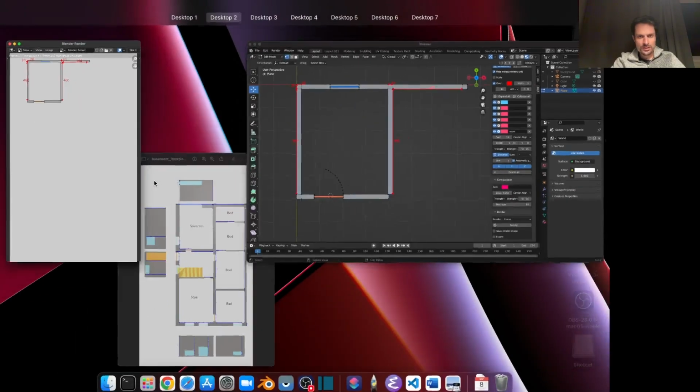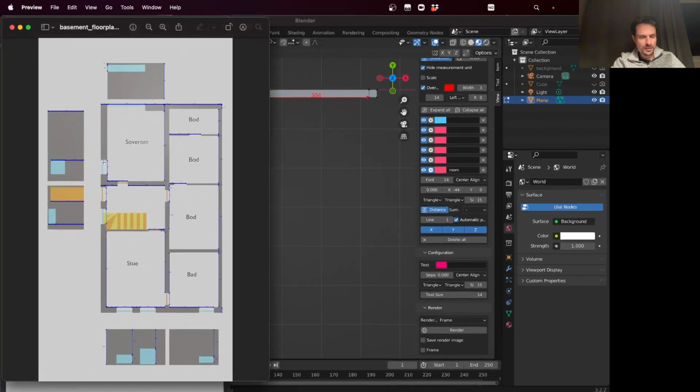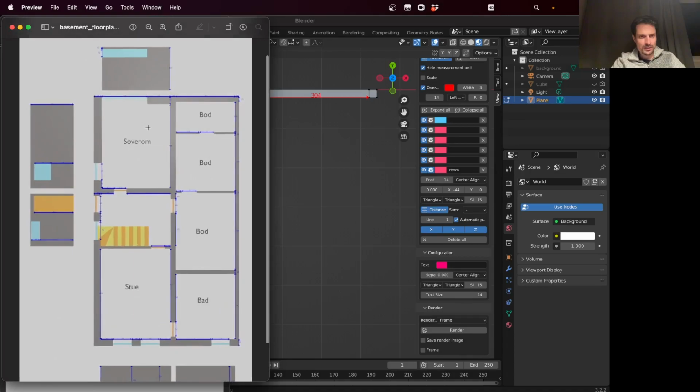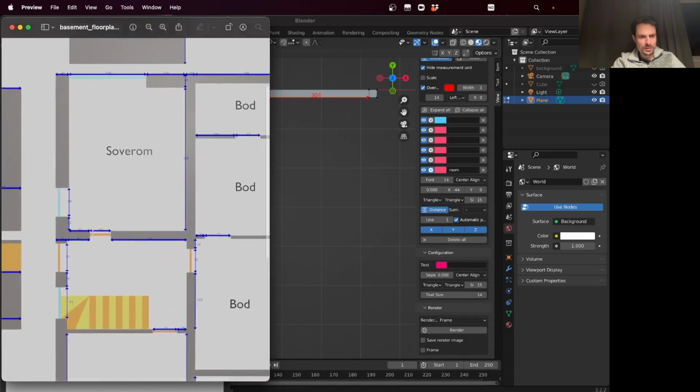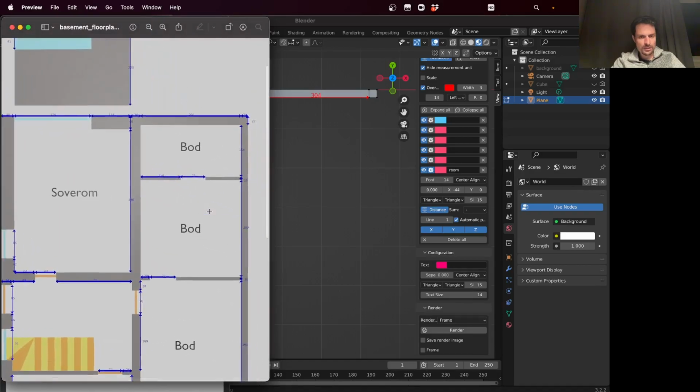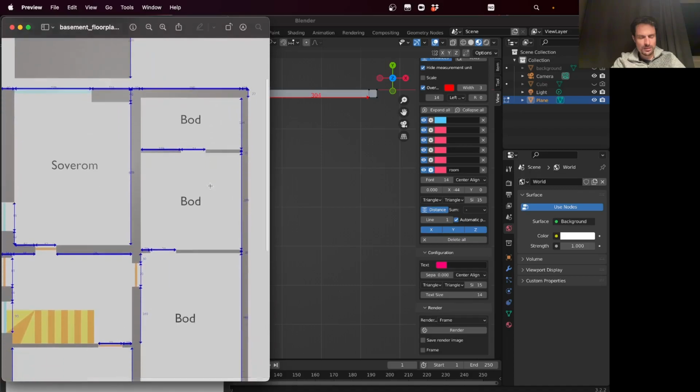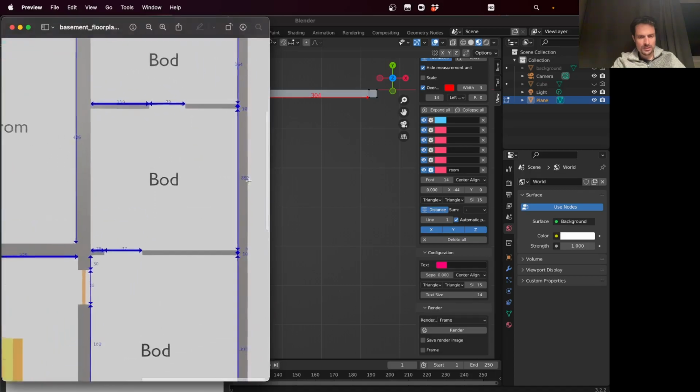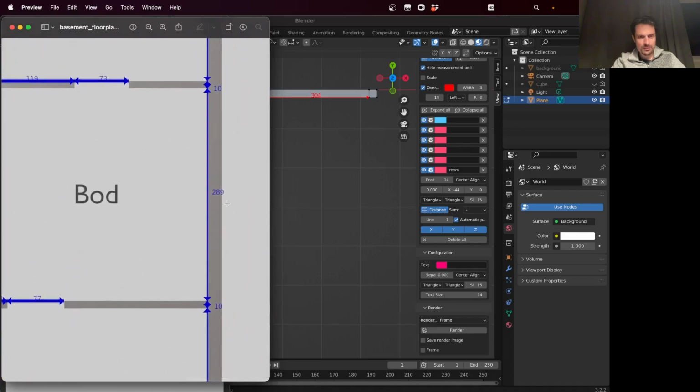So just as an idea, this is the result of what I did. We see that I managed to place all the measures. Of course, sometimes the number shows up correctly.